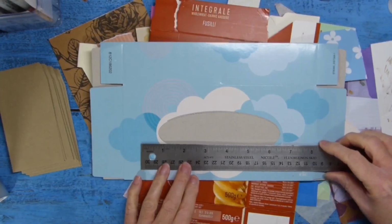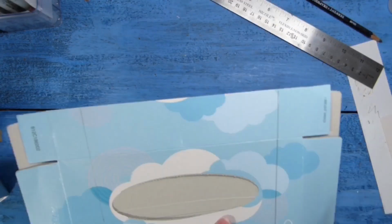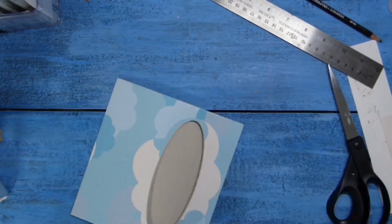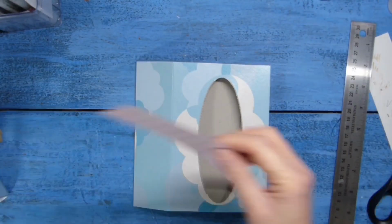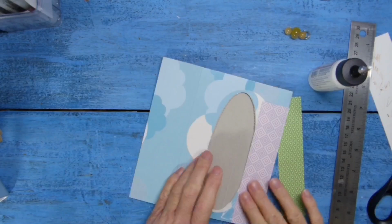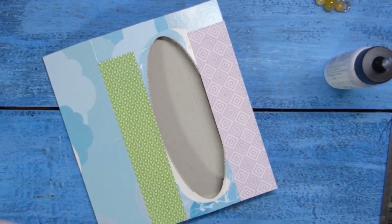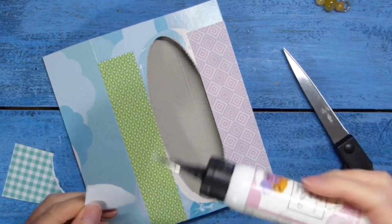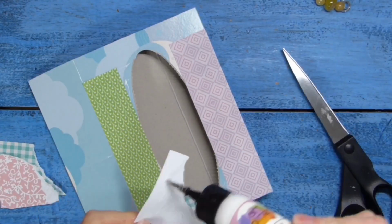So we're going to use a cardboard box, and this is an old tissue box, just measuring it out because it's going to go into this particular scrapbook, and I wanted it to be around about 6 inches in length so that it didn't overhang too much over the pages. And I'm just going to layer up some pretty scrap paper around the outside like a patchwork type collage, and I'm tearing some of it and I'm just using some as it is, just in strips, and it looks really cute all the way around the edge.